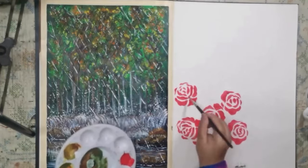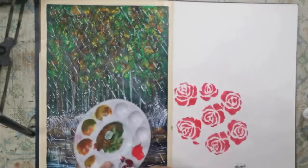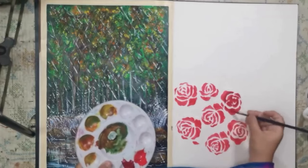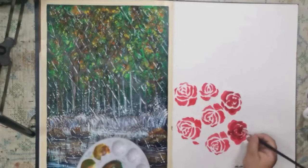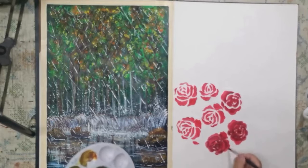At first, paint the petals of the roses. Start by painting at the center of the rose with the lighter shade of red color using a round brush. Then switch into a large brush and paint the petals with a bright red color, starting at the base of the petals and working your way outward.